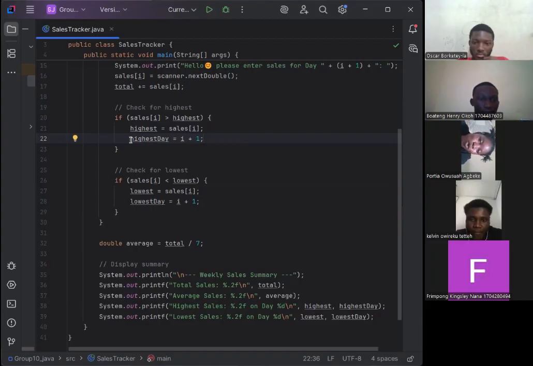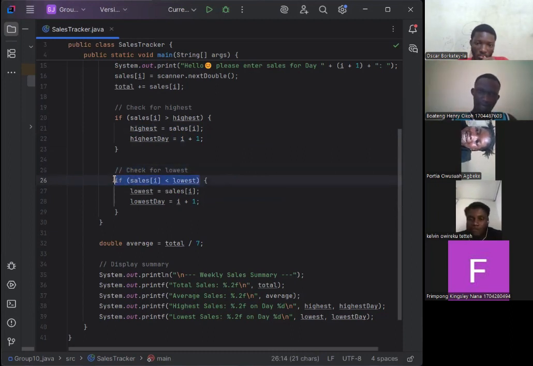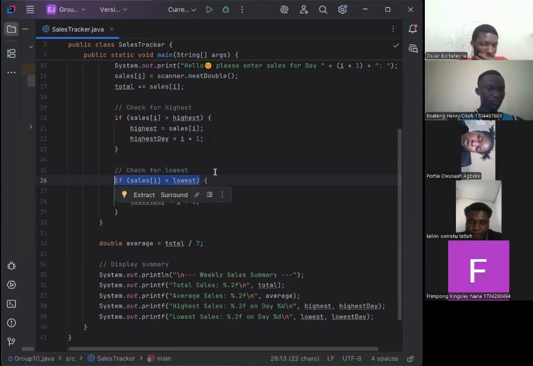You can see we've also commented check for lowest. The comment indicates the start of the lowest sales check. Then the next line is if sales[i] is less than lowest. That also checks if the current sales, that's sales[i], are below the stored lowest value.